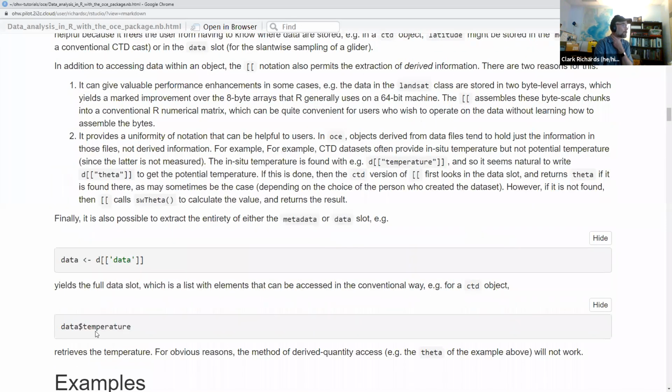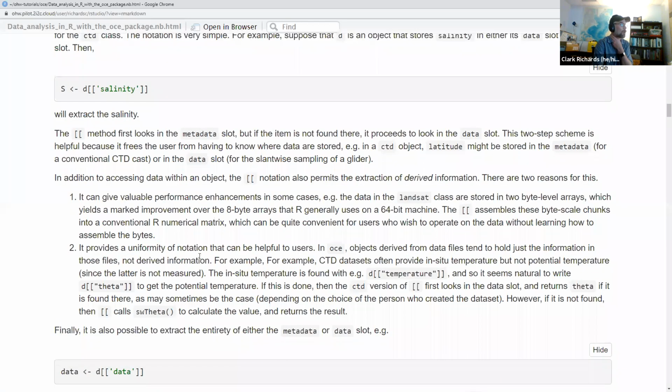Right, so this bracket accessor is kind of the all-powerful thing. It's how you can get anything out of an object, whether it's some of the data or some of the metadata, and in some cases, and this is what I go over at this point here, it can also provide derived functions. So for those of you who understand seawater properties, we measure temperature, but often when we do an analysis, we don't want to use in situ temperature because it has a dependence on pressure.